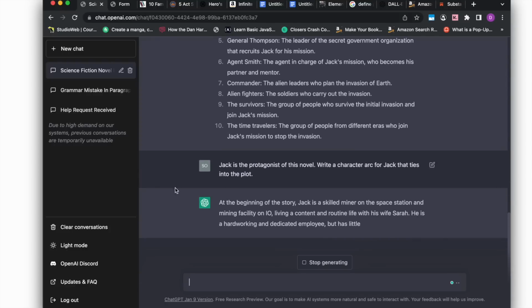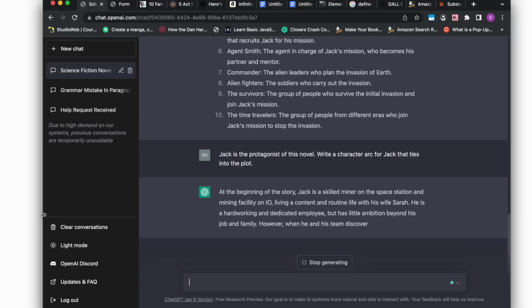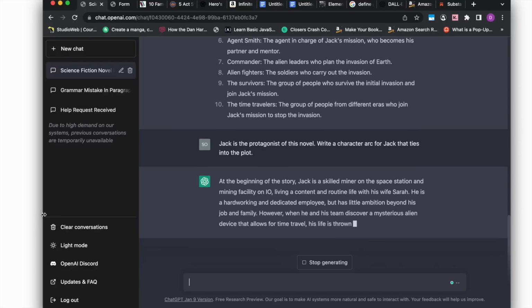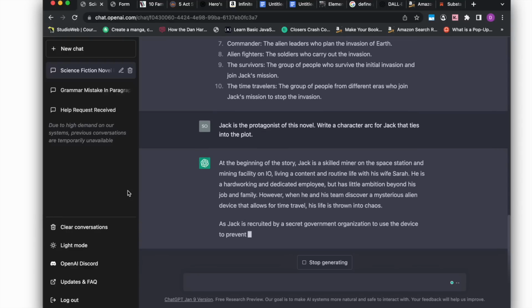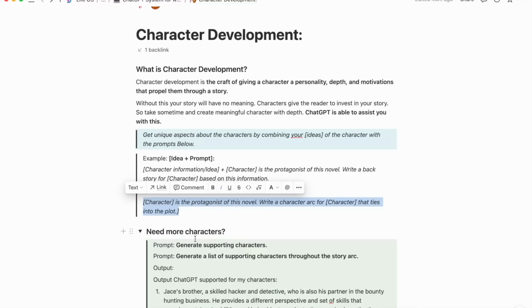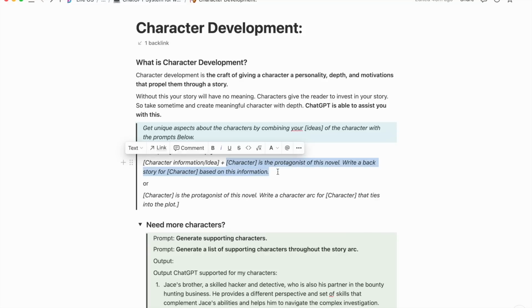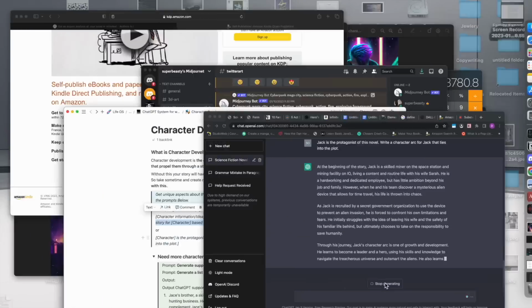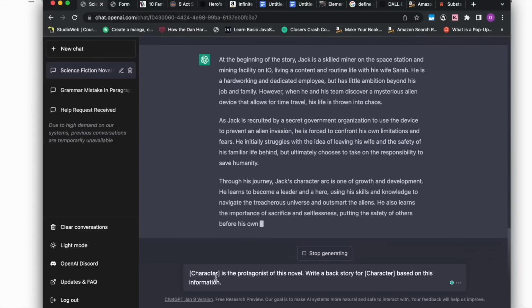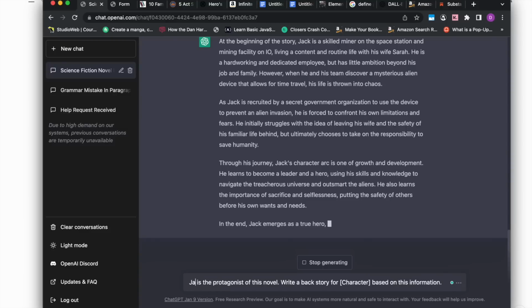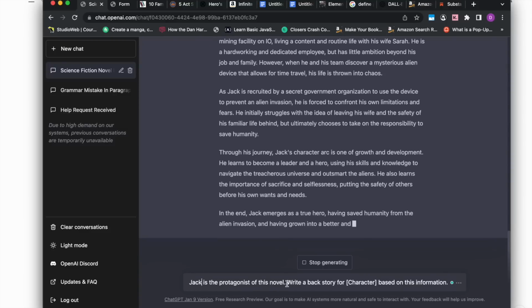And then it'll start developing a backstory or a character arc for Jack. And you can also come back over here and choose just this part of the prompt. Okay. And we'll put Jack is the protagonist of the novel.